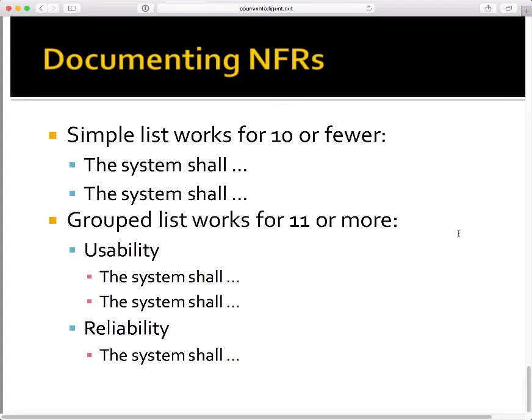Okay, so I have a tutorial for this in which I go through this for a system, and associated with the tutorial is a document template from Microsoft Word. It's actually an outline that I've built from the categories that I showed you in the slides, the ERPS categories. And it gives you, I think, a pretty good idea about how I go about doing it. And these are the practices I would like you to follow.